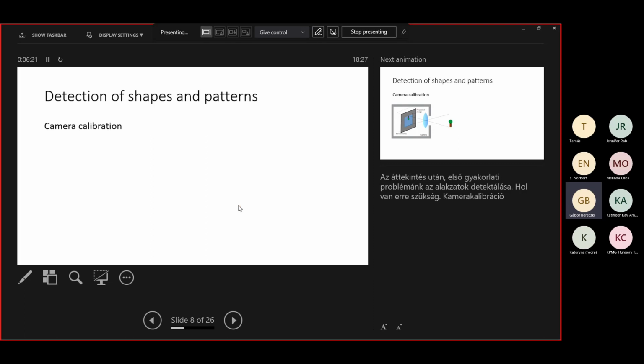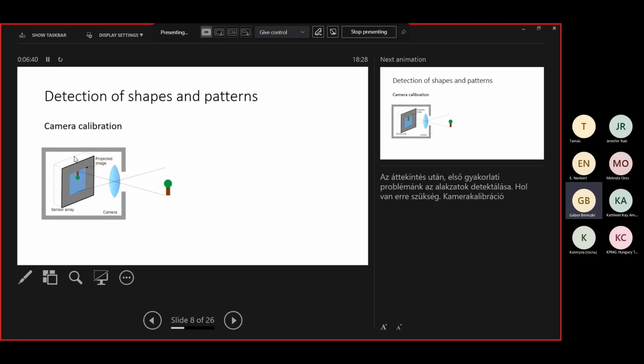So basically, there are no two identical cameras in the world. I'm talking about cheap cameras that everyone is using, for example, in mobile phones. Each and every camera is different. It's usually because their optical system is a little bit different.